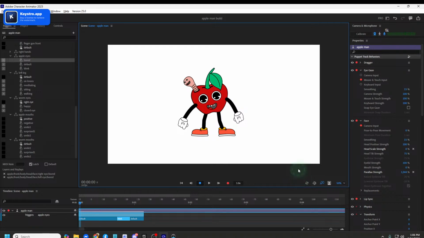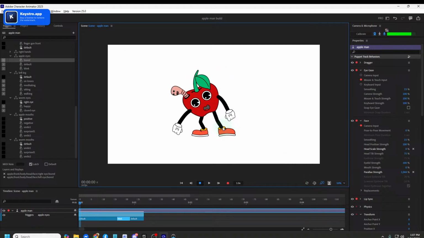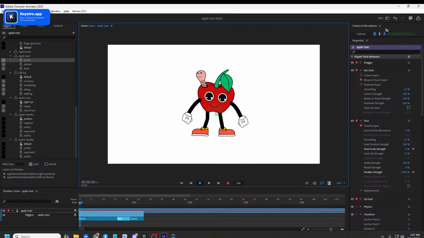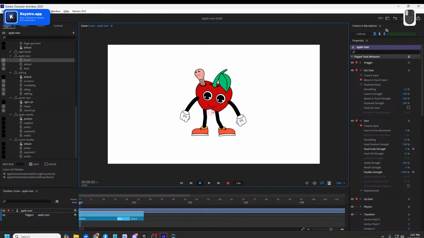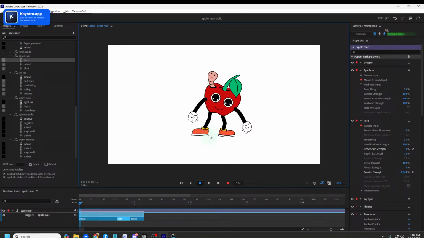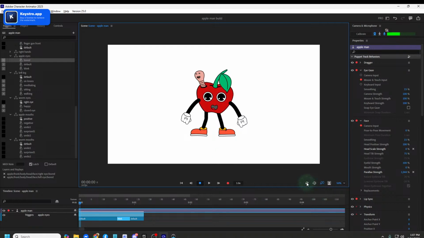You can see like the bottom of my body rotates out. See that if I turn my head extreme, like he's really reaching down there. And that's good for like reaching down to pick something up. But like if I just click that and move it a little bit, now you see we'll get a little, no, it still kind of does it. We could straighten it out though with this dragger and kind of clean up his pose a little bit.